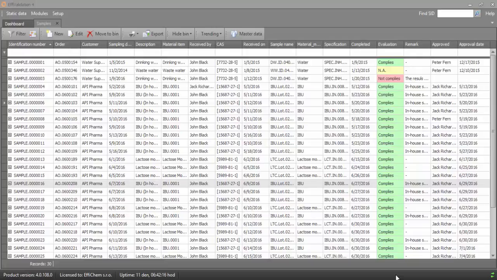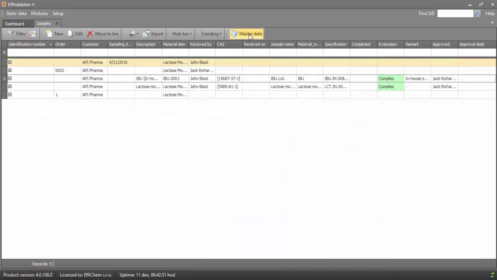Let's get started. So I've already logged into EffiChem, and I'm looking at, in this case, the Samples module. Here in the menu bar, you'll see the Master Data button. This Master Data functionality allows you to save time when repeatedly entering records of the same type by creating a template. For example, a specification for a frequently tested product or raw material. You can use it to save time when entering equipment records. If you wanted to, you could create master data to repeatedly enter kappa or out-of-spec results. But I hope you don't.